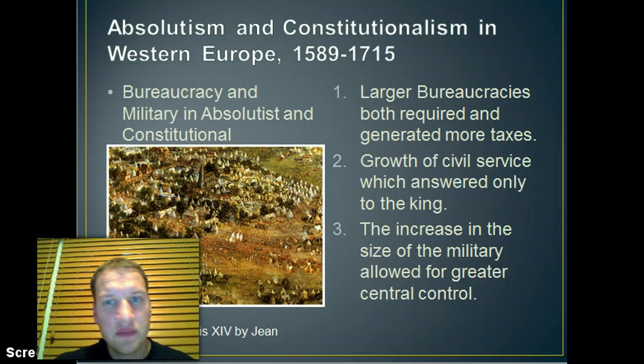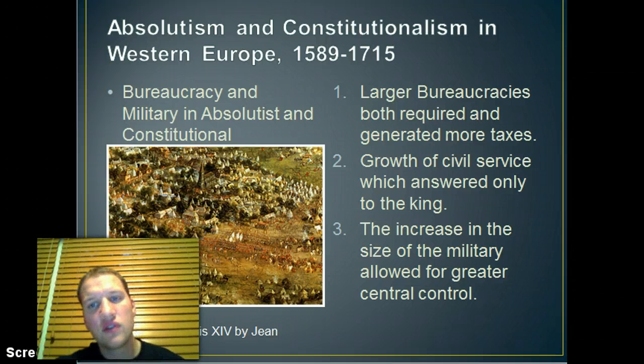is more taxes. They generate more taxes because you got more people collecting taxes, but you got to turn around and pay those people that are working for your government. And so large bureaucratic governments cost more money. They allow you to raise more money, but they cost more money.